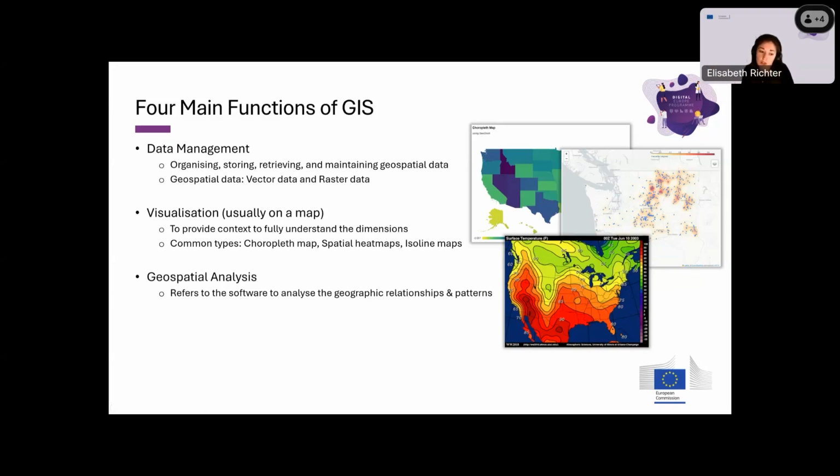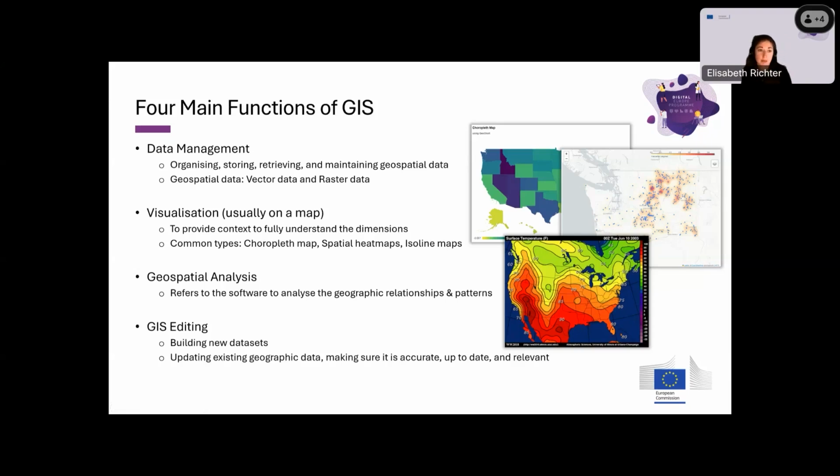geospatial analysis. And here it mainly refers to the software and the knowledge we need to analyze those geographic relationships and patterns. And lastly, the fourth main function or component of GIS is the GIS editing. And this refers to either creating, collecting new geospatial data, so building new data sets.